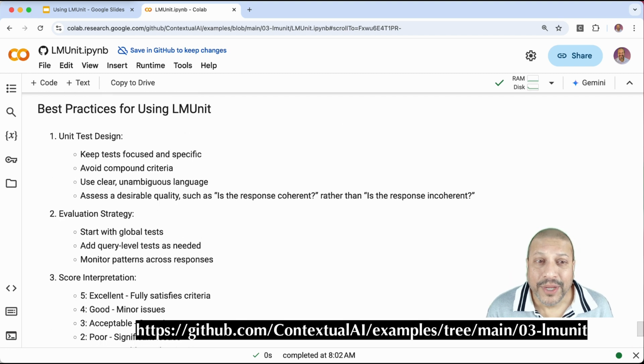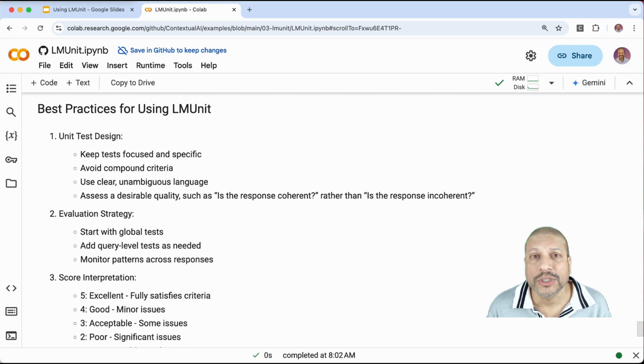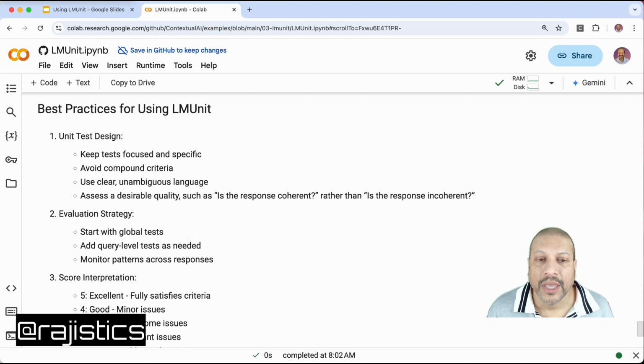So I'm going to wrap it up here. Hopefully I've got you convinced in thinking about how you could use unit tests. And you want to keep your unit tests very focused, very specific. Don't try to crowd too many concepts into one unit test. This is why we call them unit tests. They can be very individually specific. Start with your knowledge of your data, with things that you care about. Here, I started with some global unit tests to get a feel for what the patterns are, where there are areas with flaws.